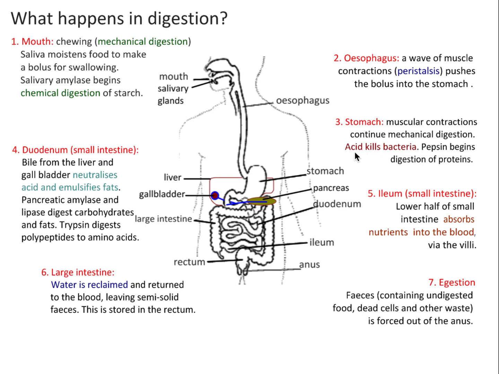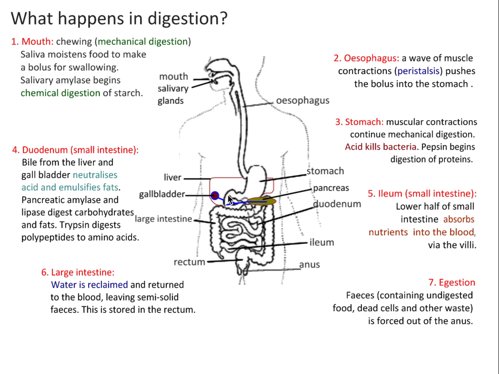There are bacteria that live in our stomach, and the bacteria that are on the food are going to be killed by the acidic condition so that we don't get sick, hopefully, by any bacteria we've consumed. And then also the enzyme pepsin is going to be released. And remember, it works best in an acidic environment. And it's going to begin working on the substrate of proteins, okay, so the polypeptide chains.